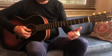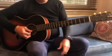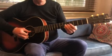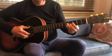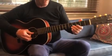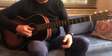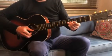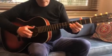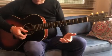So that's the first half. 3, 1, 2, 1. Then it's open second string, and then 5th fret to 4th fret on the third string. And you can just kind of slide that back. 3, 2, 3, slide. So the two halves are 3, 1, 2, 1, 3, 2, and then the third string with a slide from the 5th to the 4th fret. And that's the kind of phrasing of it too, right? Bit of a gap after that first top string.